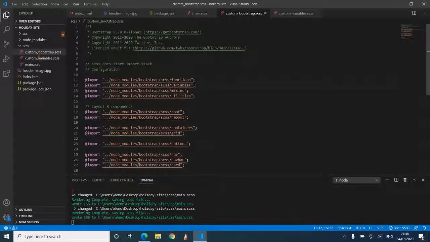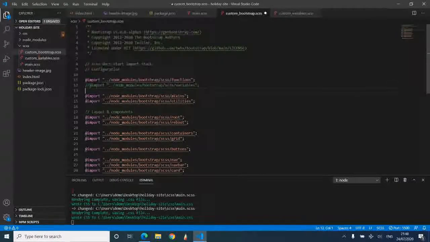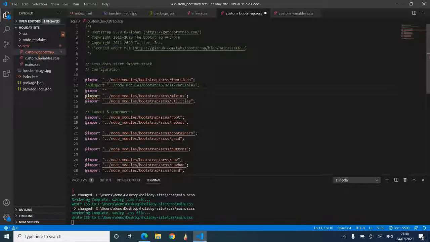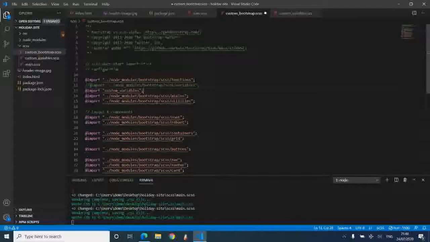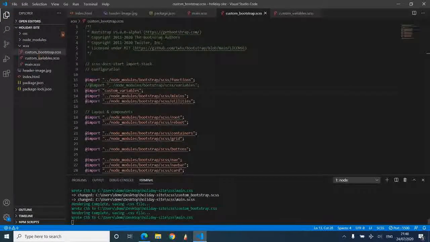So we can just comment that out so that we know we changed it, and below it I'm just going to put import, in inverted commas, custom variables. Looks right. Okay, there are no errors now.